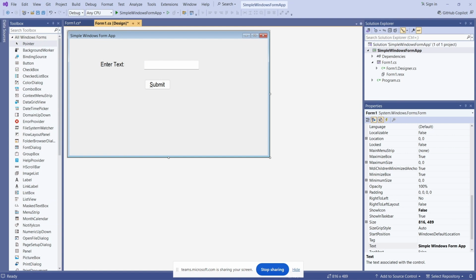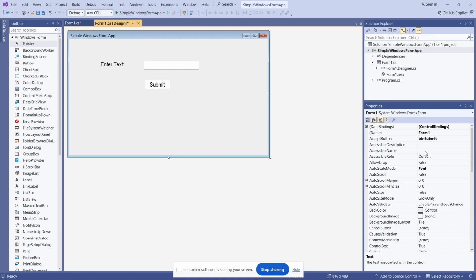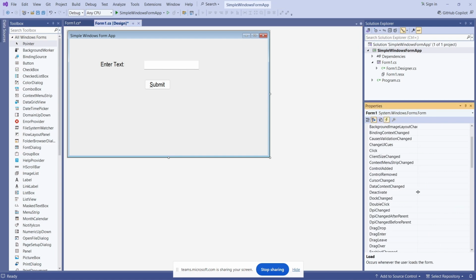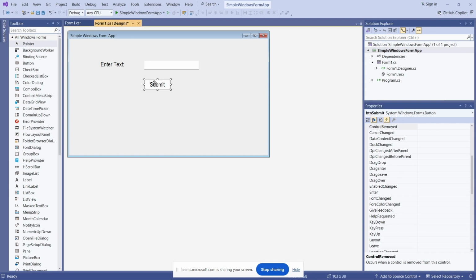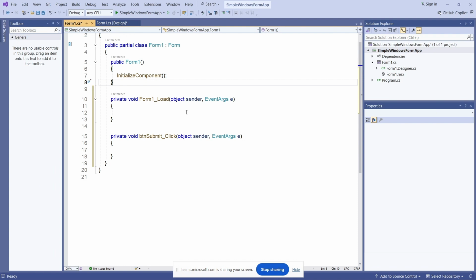So now what we're wanting to do, and I think one thing I did want to fix, I think we're fine there. Okay. So I'm going to click the submit button here. And then what we want to do is double click on this, and that's going to put an on click event within our code here. It's going to bring up our code box, right? So we have this button on click here, right?